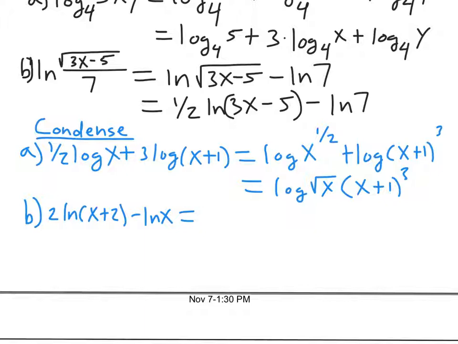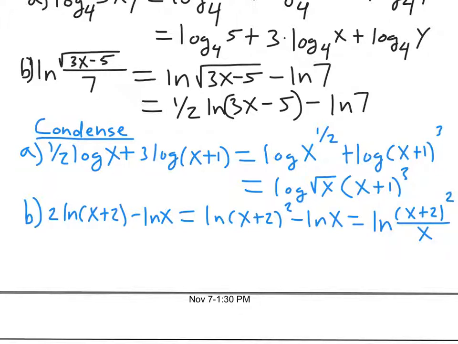First thing I'm going to do is look at my first term. I want that squared to come in. And I really only see one thing that's left. I have 2 logs that are being subtracted. I'd like them to be combined into 1, which I could do as x plus 2 squared all over x, and that would actually do it. Notice I have it down to 1 log.